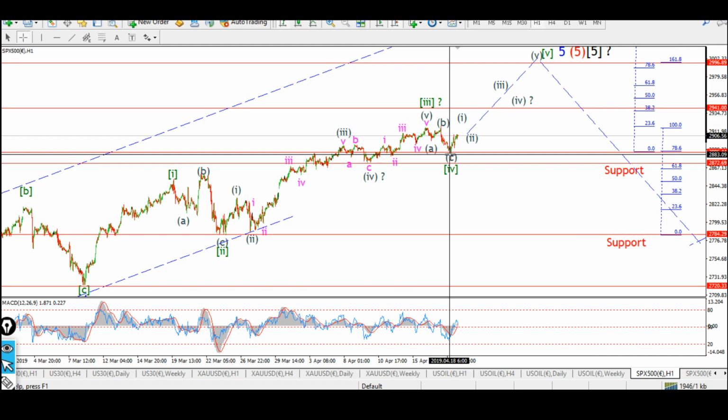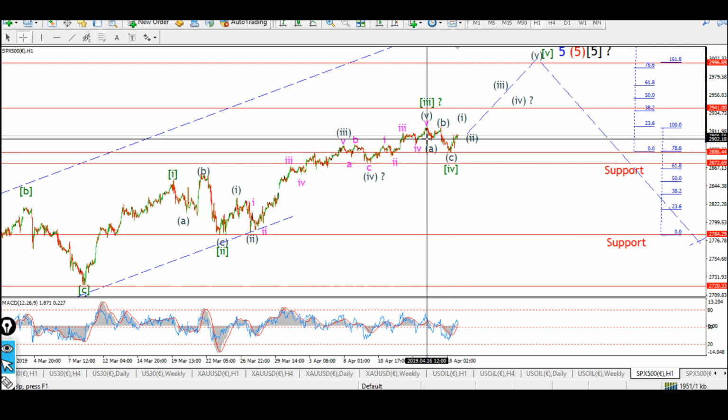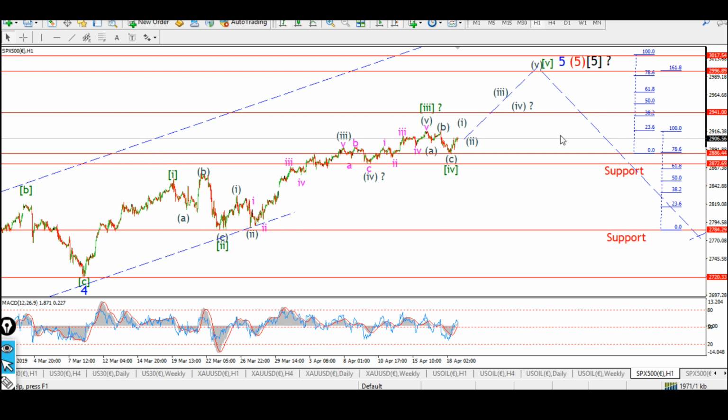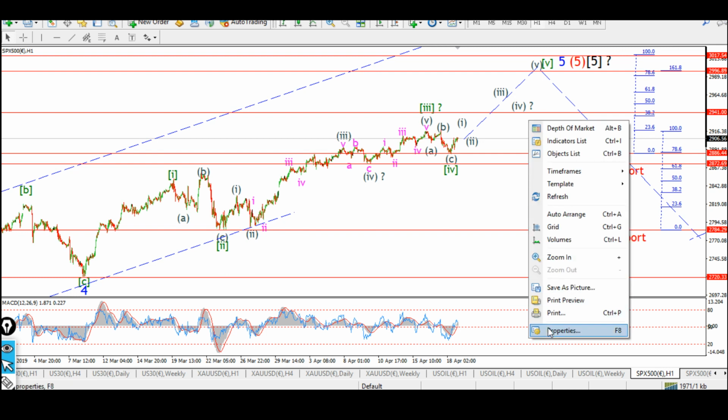Now this could just be wave A of 4, depending on how wave 4 unfolds, but we're going to take it as wave 4 complete, and we may be moving up into wave 5 now. That'll be a further 5-wave pattern to a new all-time high. The previous all-time high there is 29.41. We should break that pretty easily. I'm looking at a target range there.